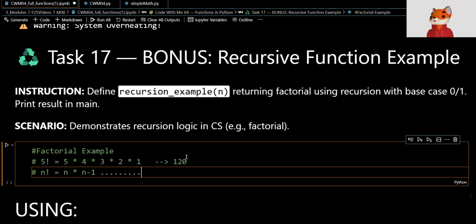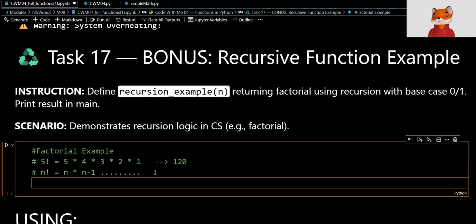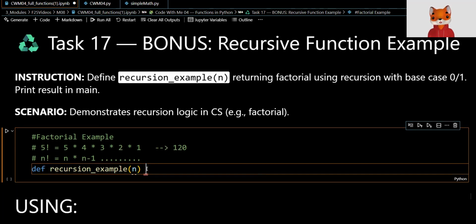So how we can actually go about processing this, if we know that each time it's going to be minus 1, minus this, minus that. In this case, we're first going to start with defining the function, doing what we know how to do already. We're going to define the function called recursion_example, and we're going to pass in there some value, but first we're going to have the parameter n because we don't know what value yet.